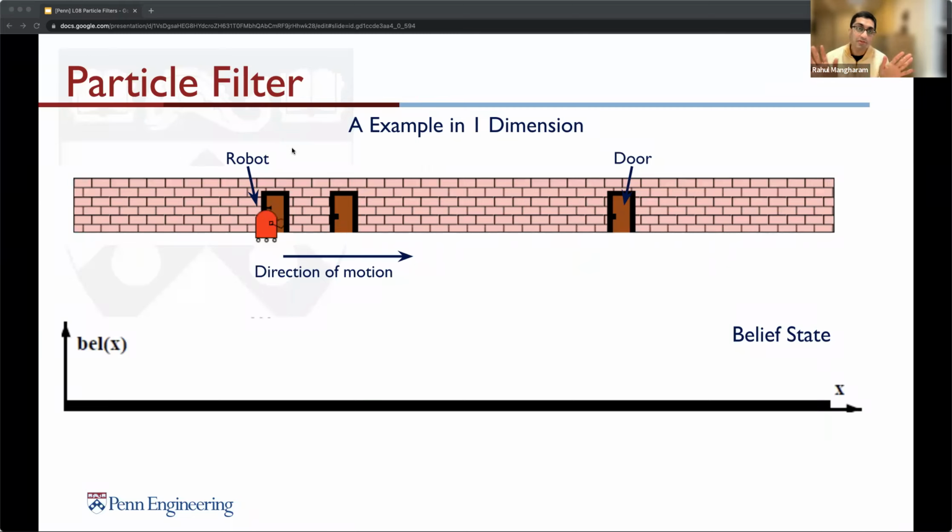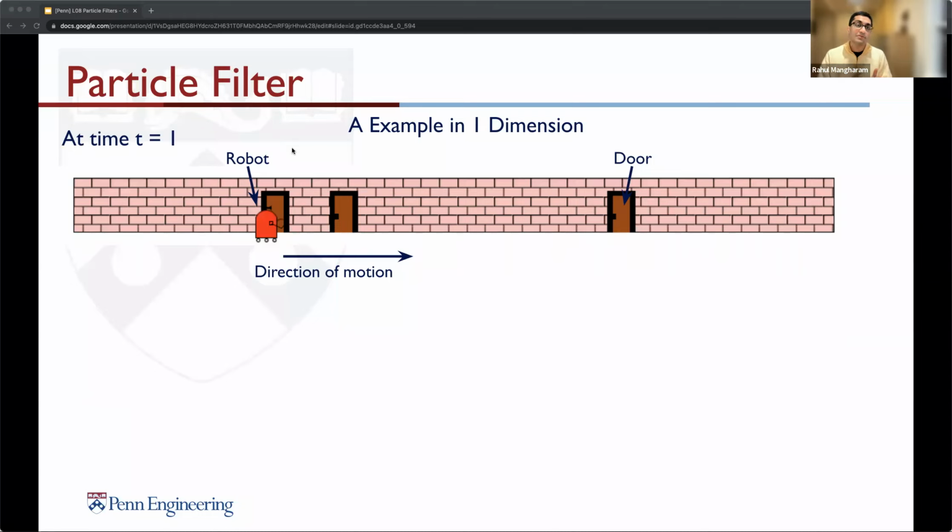Initially, the robot has no information on where it is in the map. The graph of the position on the x-axis versus the probability on the y-axis of being there is 0. We call this graph the belief state. It defines the probability of the robot being in that particular position. So we can model the robot's current belief about where it might be by its confusion. This is captured by a uniform function that assigns equal weight to every possible place in this world. This is a state of maximum confusion at this point in time.